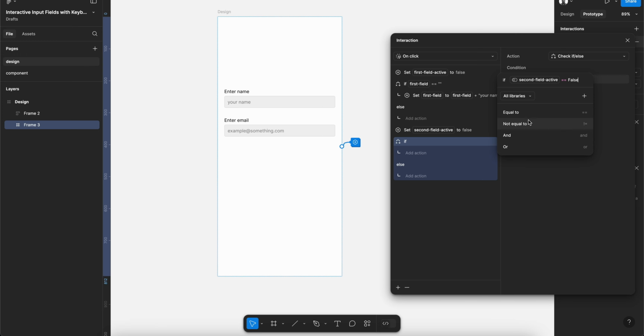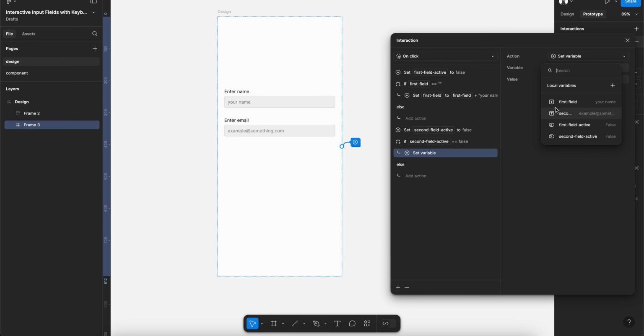Just because that is already false, we will ask that if the second input field is equal to false, then find the second field and ask it to add a string which is called example@something.com.